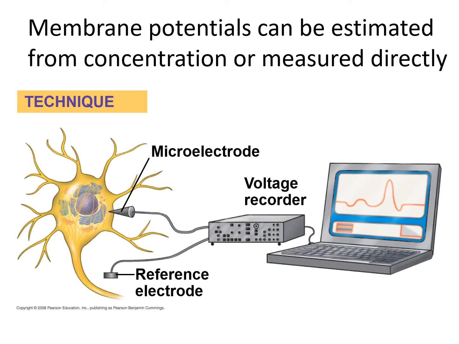Membrane potentials can be measured. We can estimate them if we know the concentration of sodium and potassium and other ions inside the cell or out, but we can actually physically measure them. There are microelectrodes that are very, very thin. They're wires that are thinner than a hair, and they can be injected into tissues or even into cells, and then we can compare the charge within the cell to the charge of the interstitial fluid outside the cell, and we can get a real-time reading of the membrane potential.